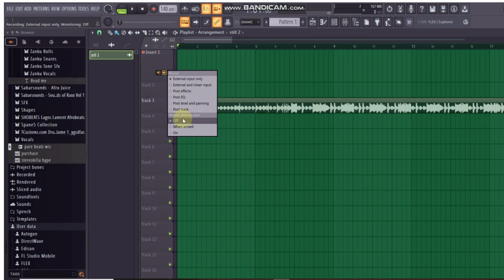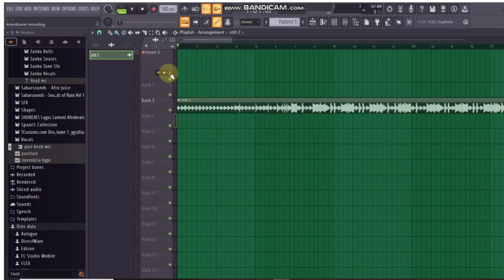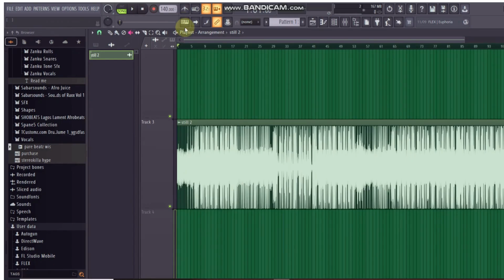And then the next thing I want to show you is this armed recording. Make sure this is always armed. This red button here is always armed. And then another thing is this typing piano into keyboard. As you can see, if you remove this highlight here, it means when you hit R, it has armed our recording up here. That means we are ready to record.